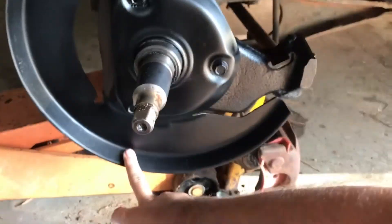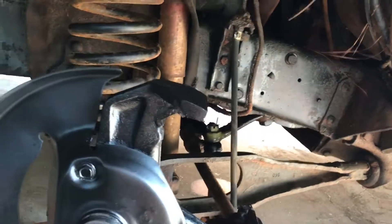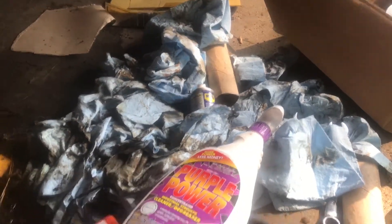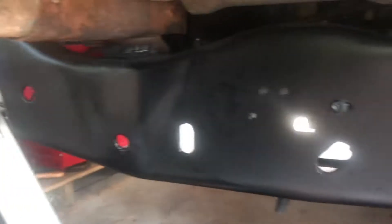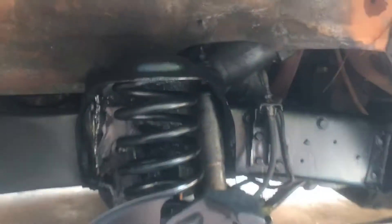I'm gonna get this part painted now, then sand down the frame, the spring, and all that over there and paint it too. I'm also putting on a new master cylinder. Got everything out except for the second brake line, so I'm gonna get to doing that. Here's the aftermath of all the paper towels I used for repainting and cleaning up underneath the truck. Got everything done on here except for changing out this shock.